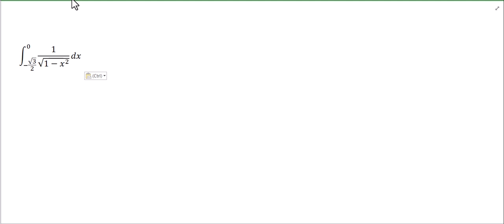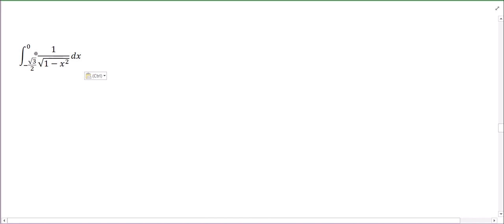Now, is this an integral that we can do just by looking at it? If the answer is yes, then you just write what the antiderivative is. If the answer is no, then you want to check, okay, can you rewrite it in a way so that you can then do it by just looking at it, using either the general power rule or some of the basic antiderivatives that we know, or U-substitution. And for U-substitution, we ask ourselves, does the derivative of one part equal another part of the problem?